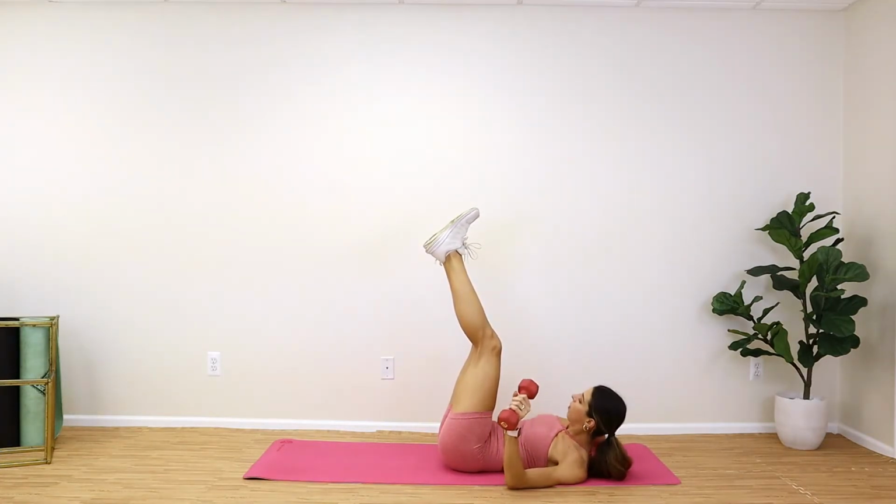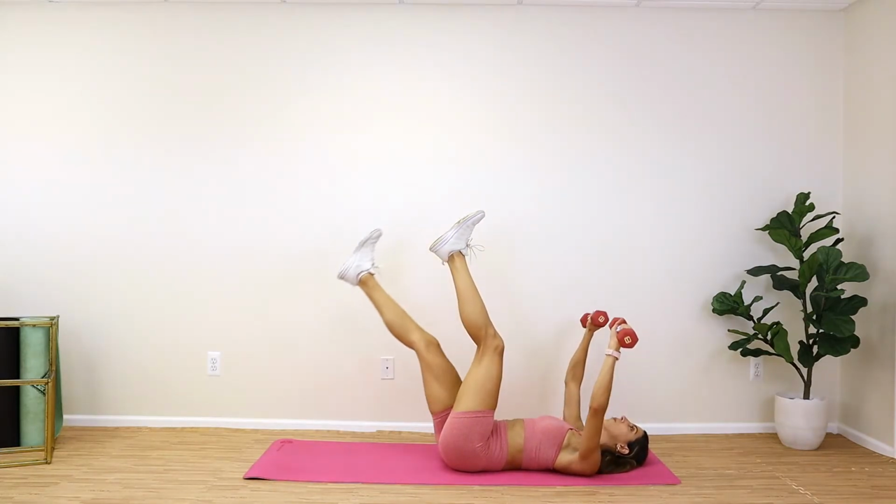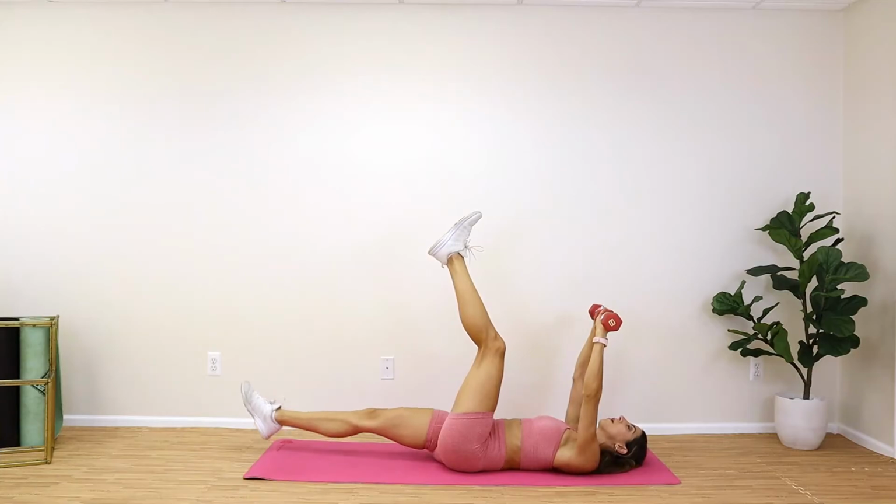5, 4, 3, 2, 1. You're going to keep those feet all the way up. You're grabbing your second weight. You have a chest press leg drop. You're going to press up, chest press, hold, drop that leg.